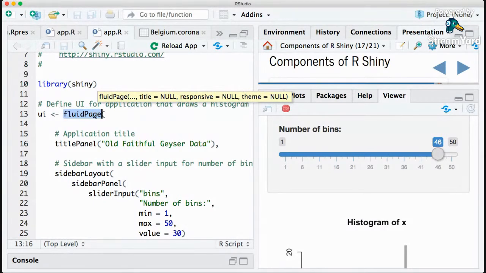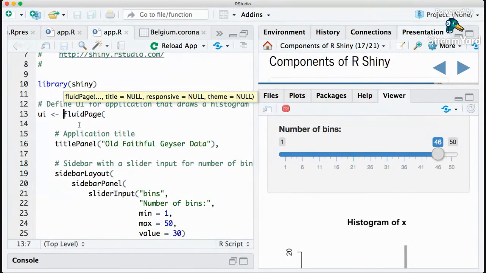Just like with Markdown, you could only do a certain amount of formatting. Here also, you can only make certain kinds of websites. So you do not have unlimited freedom. For that, you will have to code in JavaScript. But here, you have limited freedom, right?